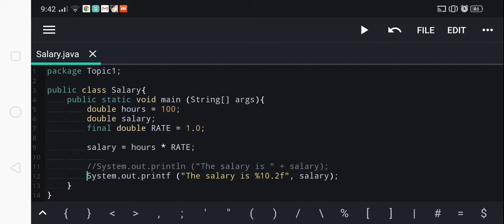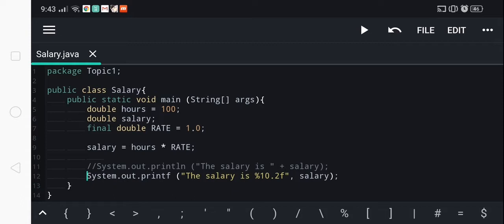The first one is the actual string, and within the string we put the holder to specify the format of the variable, and we push all the variables to the back. In this case, I only have one variable, which is salary, but in my string I can have a very long string together with the new line character, and I can format it into 2 or 3 lines and still get the same effect by specifying all the variables in sequence according to the holders that we specify in the string.